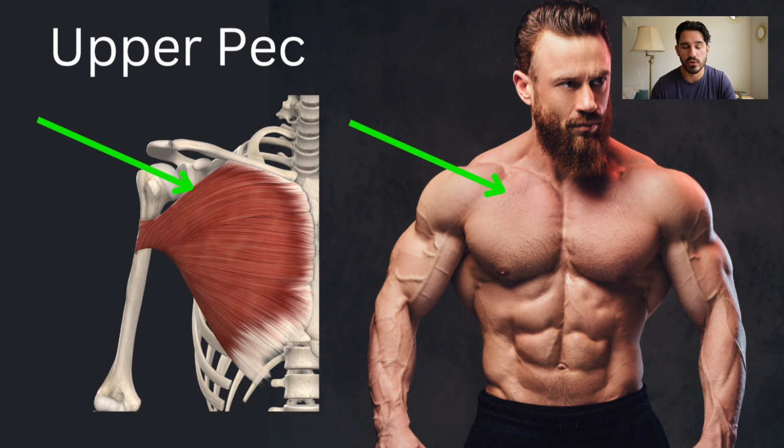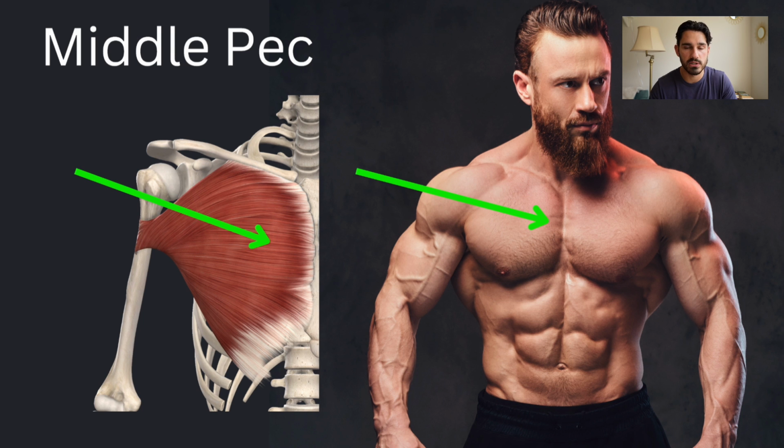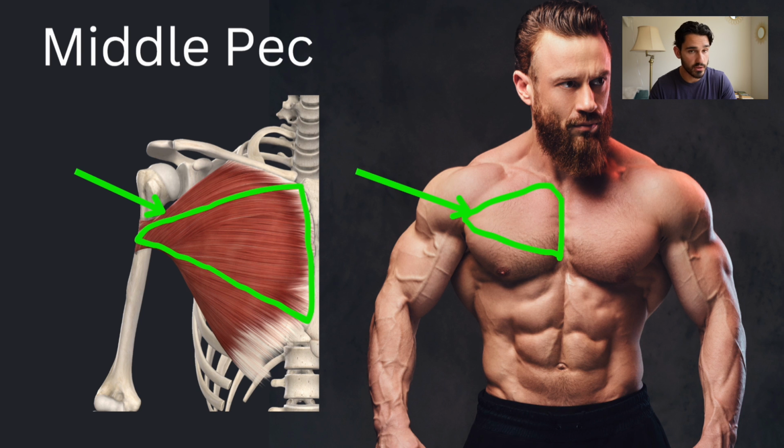So there are three major portions of the pec. The first is the upper portion of the pec, which attaches from the clavicle down to the upper arm, and it sits, not so coincidentally, on the uppermost portion of the muscle. Then we have the middle pec, which is commonly referred to as the inner pec, and the inner pec attaches to the entire body of the sternum, right? So this whole long bone here, and it spans out roughly to a similar insertion site as the upper pec.